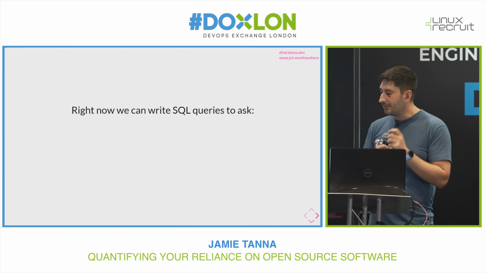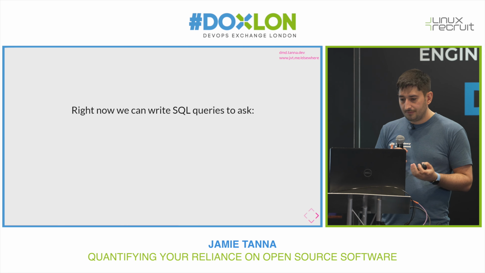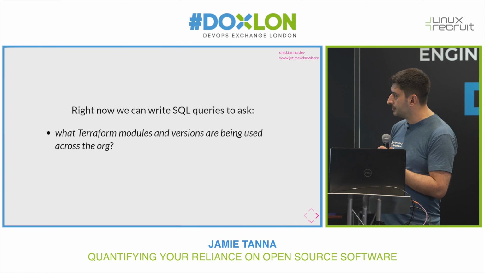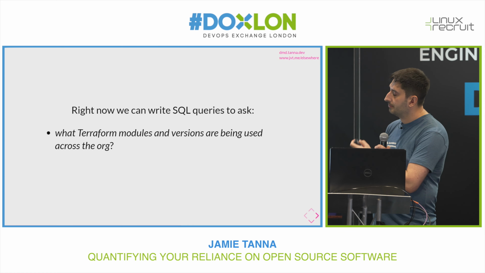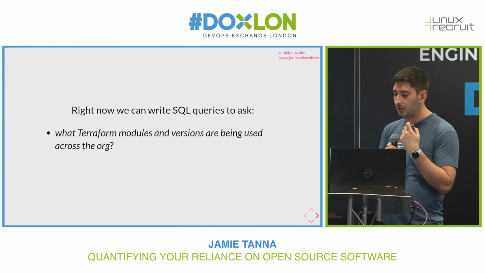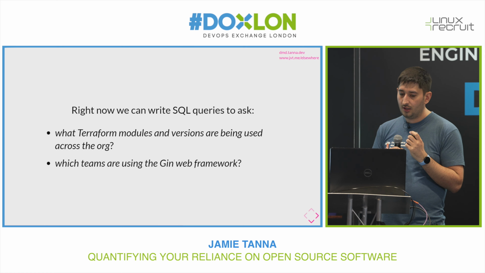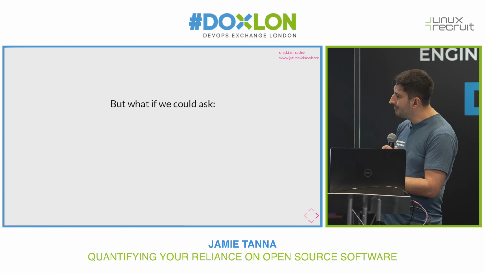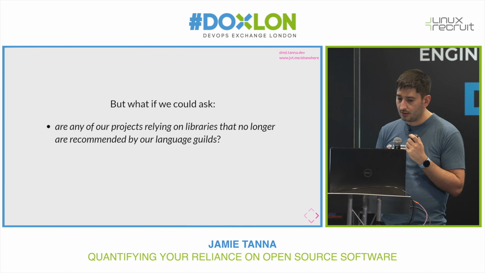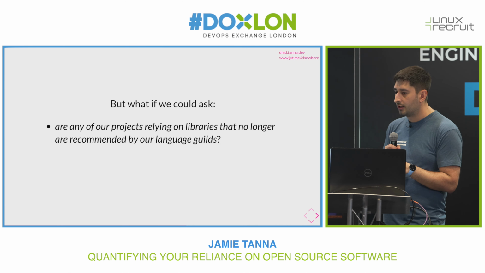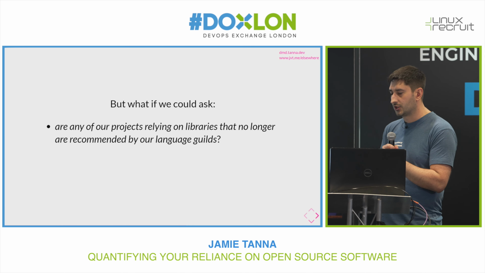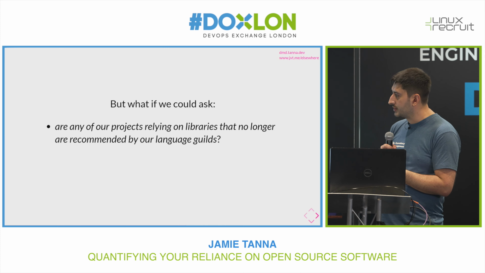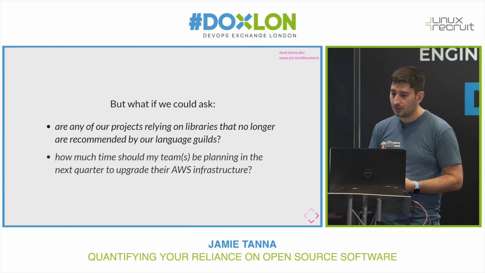But writing that is fine, but it will be more useful to be able to say things like, so right now we can say things like what Terraform modules are people using, or which teams are using this specific framework. But something that may be more useful is, are we using any libraries that our internal language guilds or engineering productivity teams no longer recommend?